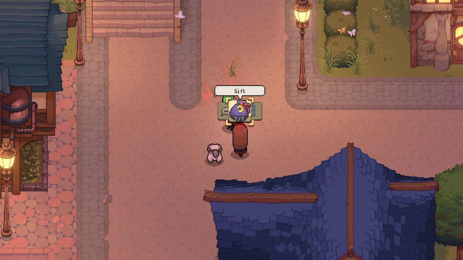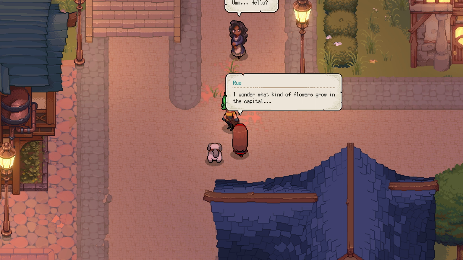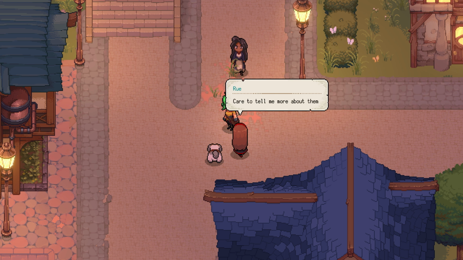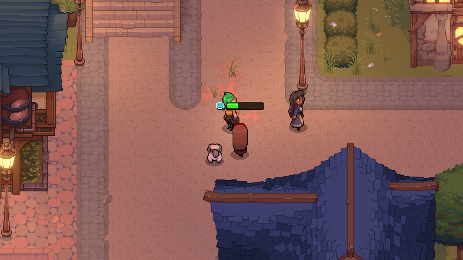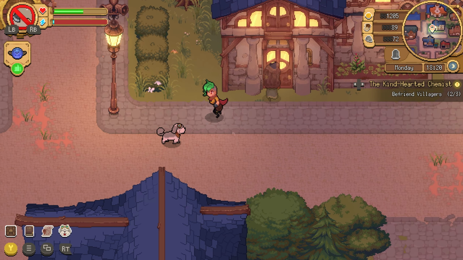Hi, Roo. Whoa. I wonder what kind of flowers grow in the capital. Care to tell me more about them? Sure. One of these days, Rue. Hi, Cassandra. Bye, Cassandra.